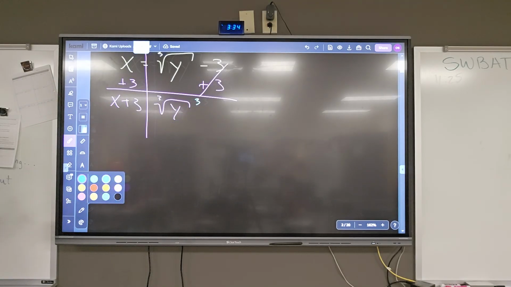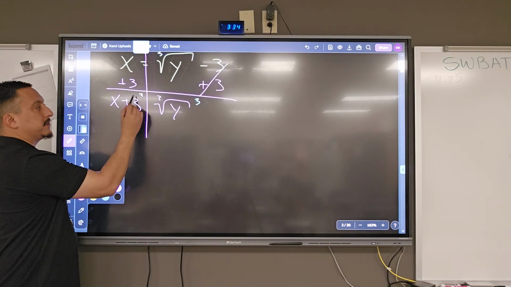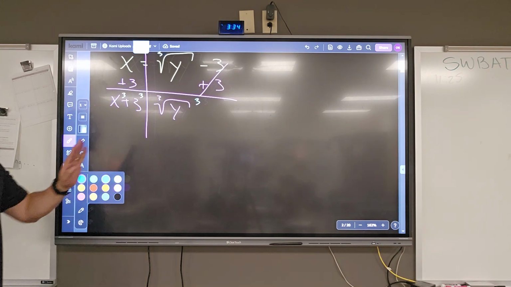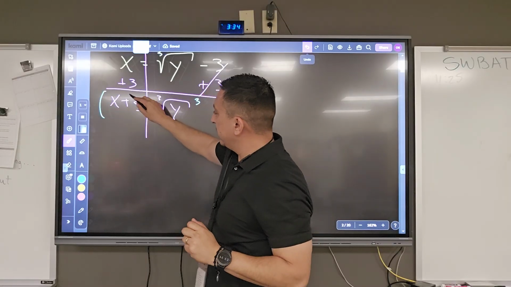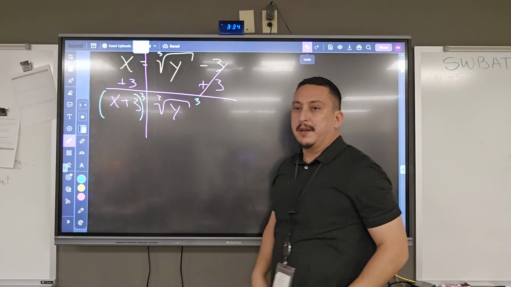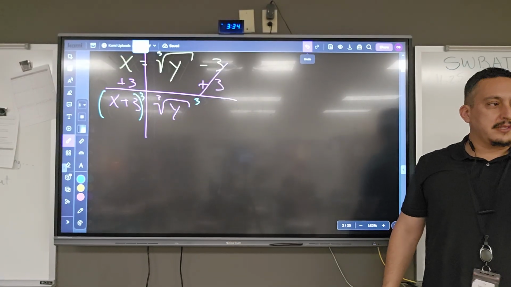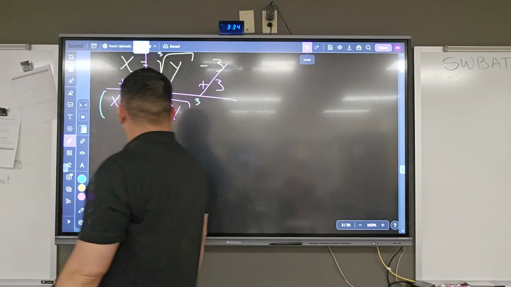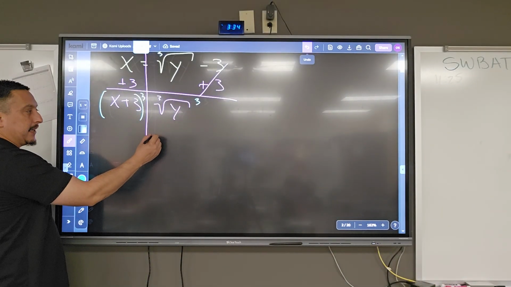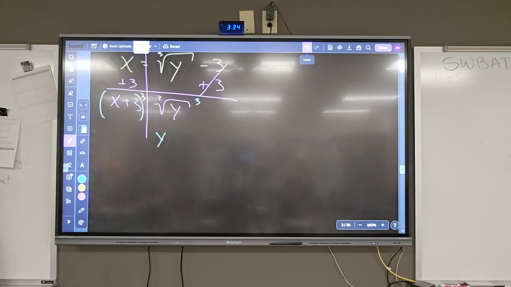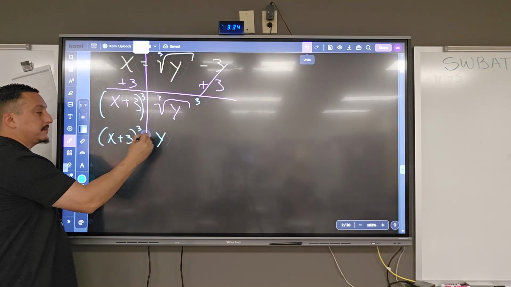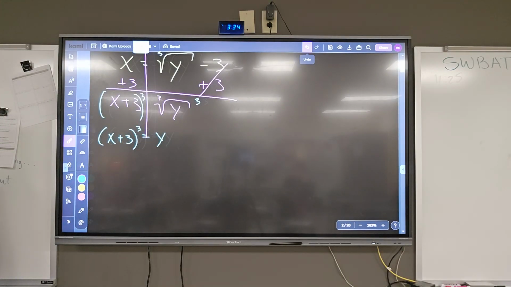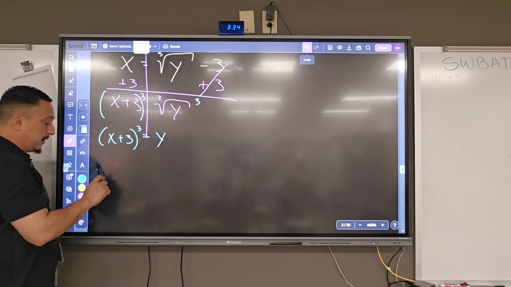What you don't do, okay, I wanna make sure you don't do this. Don't put 2 little 3s like that. Okay, that's not how it works. I haven't seen nobody do that, but just in case. You have to put parentheses and then cube, which is different than 2 little 3s. I'm gonna give you a different answer. Okay, that will completely cancel the cube root and the cube cancel each other out. So that leaves you just with y. And so you're finished. Once y is by itself, you're finished. Okay, so you can retitle.